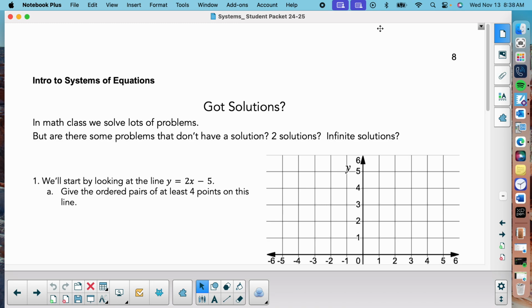And I kind of told you ahead of time what the purpose was. It was just to review how to graph lines, because the equations can come a bunch of ways. You can have slope-intercept, you can have standard form, you can have vertical, you can have horizontal. And on that piece of paper we wrote down on Monday, that has the ways that you can write those equations if you forget. Okay, what we're going to be getting to is talking about solutions of lines.